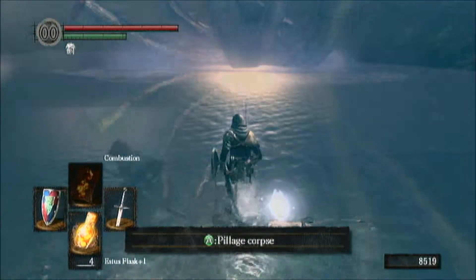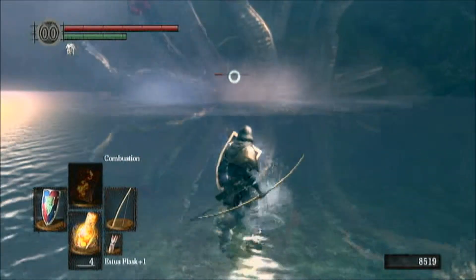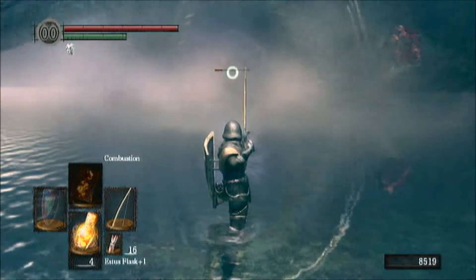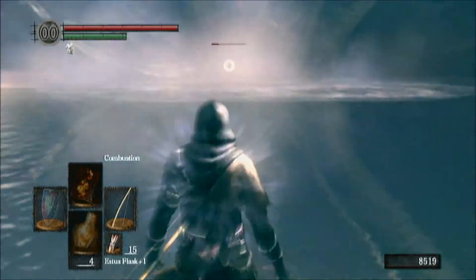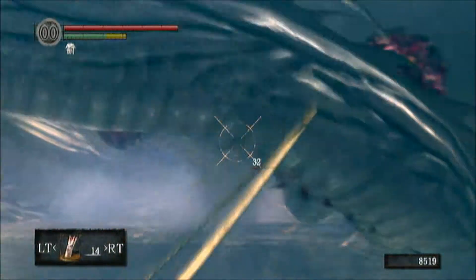This fight is mostly easy, as long as you follow the tips I've given you so far, but there is one last piece of advice I would like to give you, and that is to make sure you pick up the longbow and the feather arrows near the beginning of this level. That is because the last head of the Hydra that you will most likely get to is so incredibly obnoxious to kill with your sword — you do not want to try and kill this thing with your sword. So have the longbow, or have a crossbow.